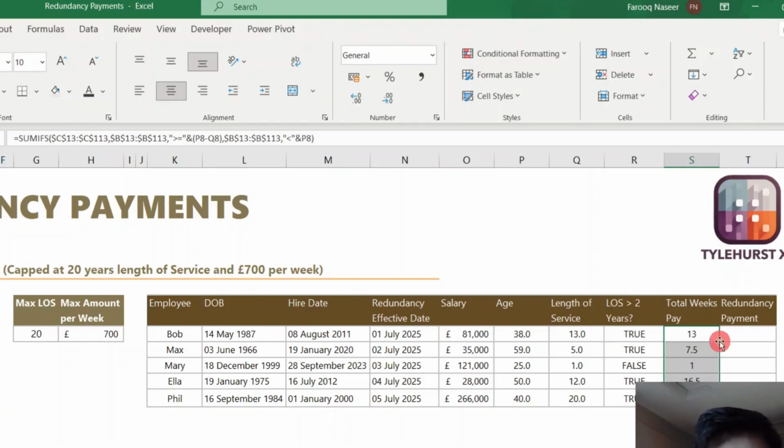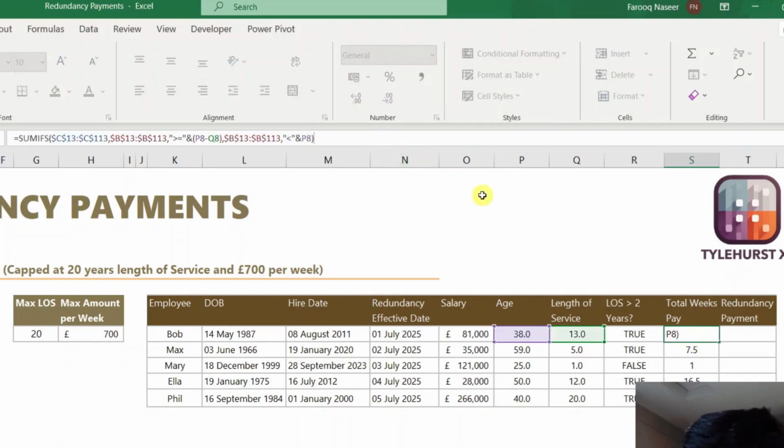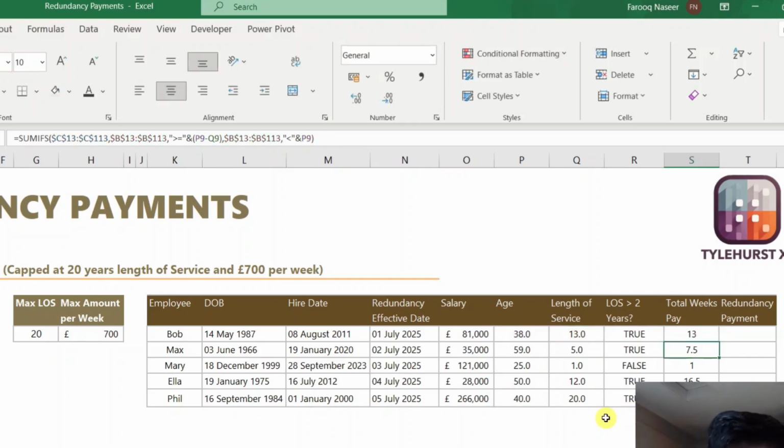and then copy that formula down by double clicking the bottom right hand side corner. We see that a figure has been calculated for someone that's got only 1 year length of service. We don't want that, so the way we can get rid of that is by simply adding at the end of the formula times by that cell, times by true. So in a formula, the true converts to 1 and falses convert to 0 when you're calculating numbers. So times by true, and if you copy that down, that 1 should disappear into a 0.